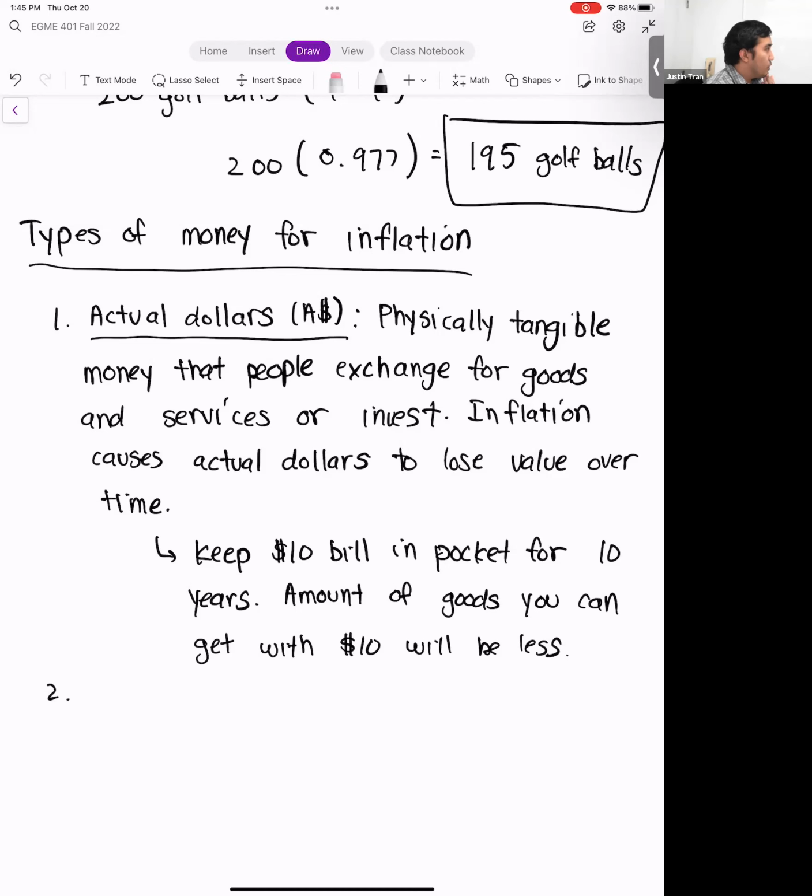The second concept of money that we'll go over is what's called real dollars. And of course, this corresponds to the real interest rate that we've been talking about. But when you compare it to actual dollars, real and actual are literal synonyms of each other. You look one up in the source, you'll see the other one, and then the exact same thing. So I think this is where a lot of people get confused. When you talk about real dollars, this is not physical money. Real dollars are more of a concept of purchasing power.